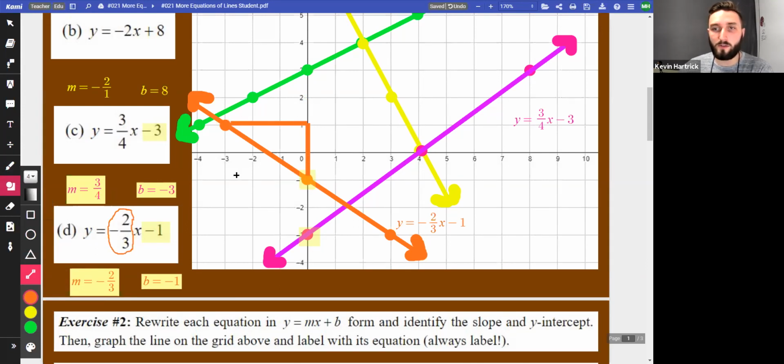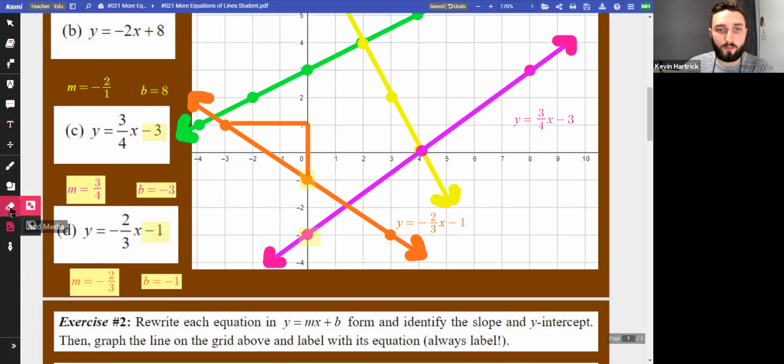So to find those points on the left side of the graph, you got to do the opposite of what you did in the beginning. So in the beginning, I took this negative and I had it with the 2. But after that, when I had to find points on the opposite side, I took the negative and put it with the 3. And we talked about that in lesson 20. So that should have been fairly familiar.